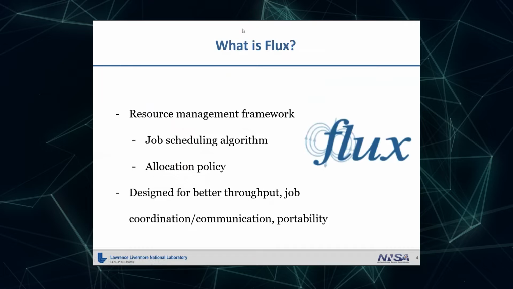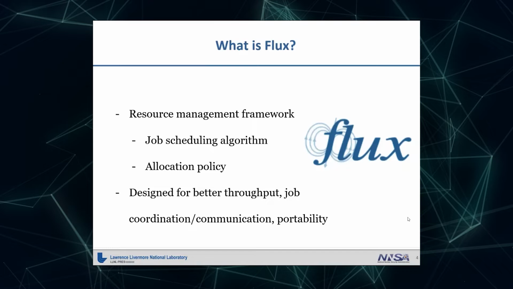Flux is a resource management framework. It has a job scheduling algorithm that determines when and where resources that meet specific requirements will be available. It also has an allocation policy that determines what type of job runs on what node. Flux can be compared to other resource and job management frameworks like Slurm, but Flux is designed to have a much better overall throughput, job coordination, communication, and portability due to the packages it requires you to install.